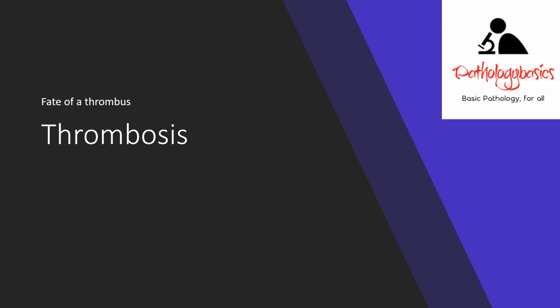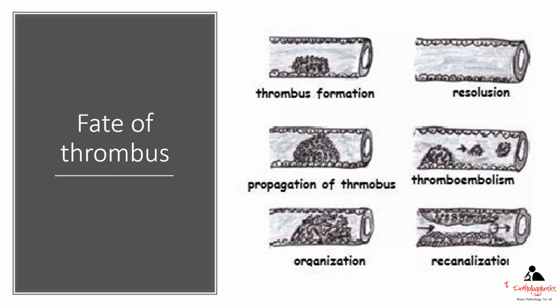Lastly, we come to the fate of a thrombus, right? So once a thrombus has formed, how does it progress? Does it progress? Does it dissolve? What happens to it? So, as you can see over here, this is resolution. Resolution means complete removal of the thrombus. This happens if we treat the patient on time. The best example is giving streptokinase or urokinase. It resolves.